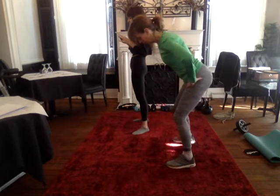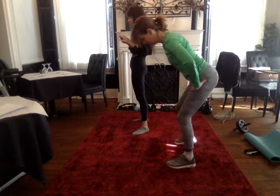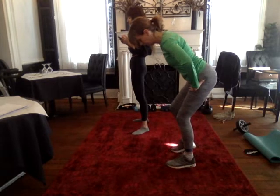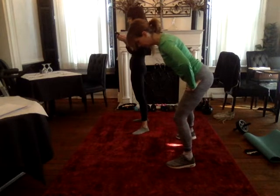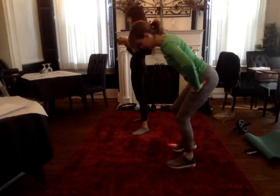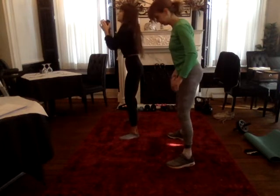In 20. Full range of motion squats. It'll give you a little break for your back, a little break for your quad on that left side. We're there in 10. Flat feet, weight even, all the way down, all the way up. Squats in 5, 4, 3, 2, weight even.